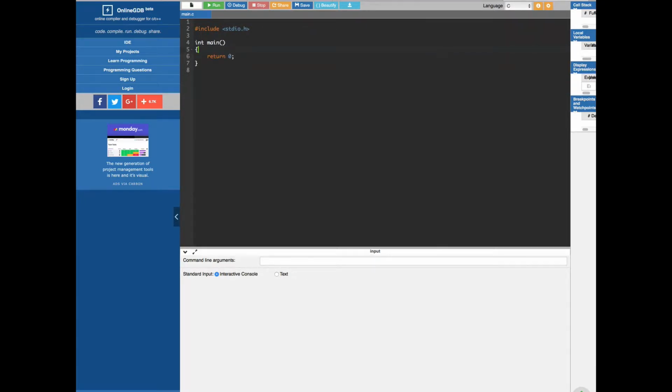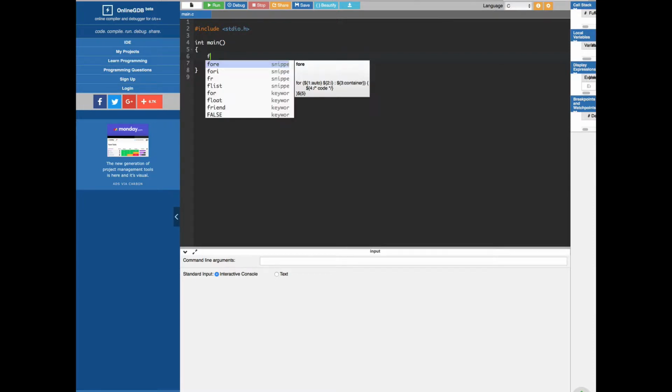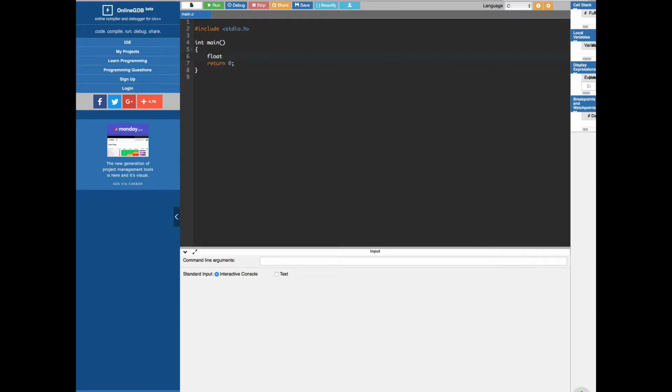First, let's type everything in terms of float, because if we combine float and integer it's going to confuse everything. So I'm going to introduce everything in terms of float. First I'm going to create a float variable for grades, and set this one to 0. Second, I'm going to create a float variable for the score entered, because the user is going to enter a score and based on that we are going to calculate the average.